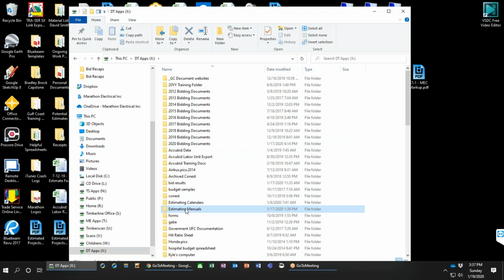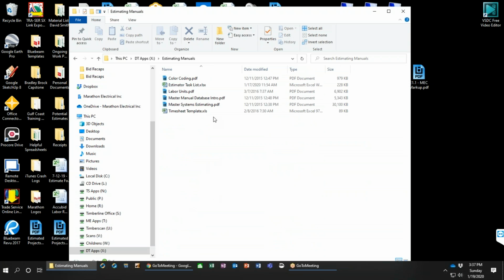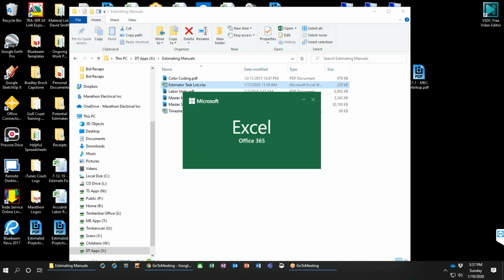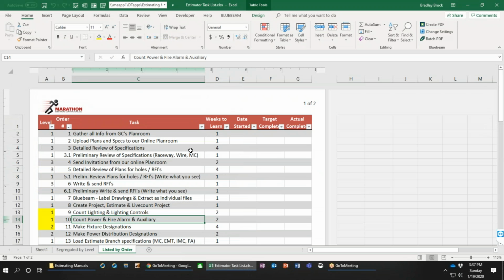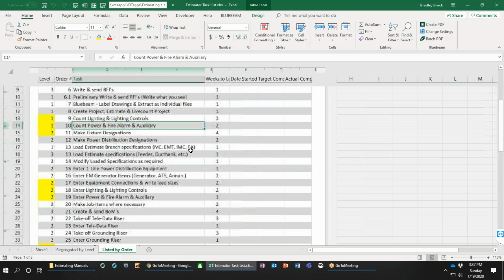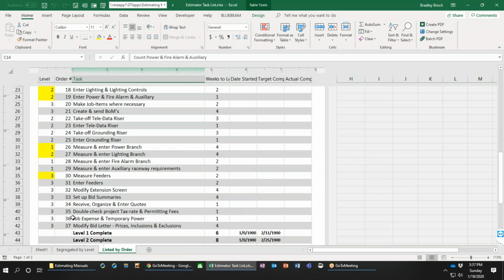But to orient you to exactly what we're trying to do and get started with, I've put together this estimator task list. I'm going to open it up. It's an attempt to go start to finish through an estimate, in the order that we go in. I tried to make it fairly concise.